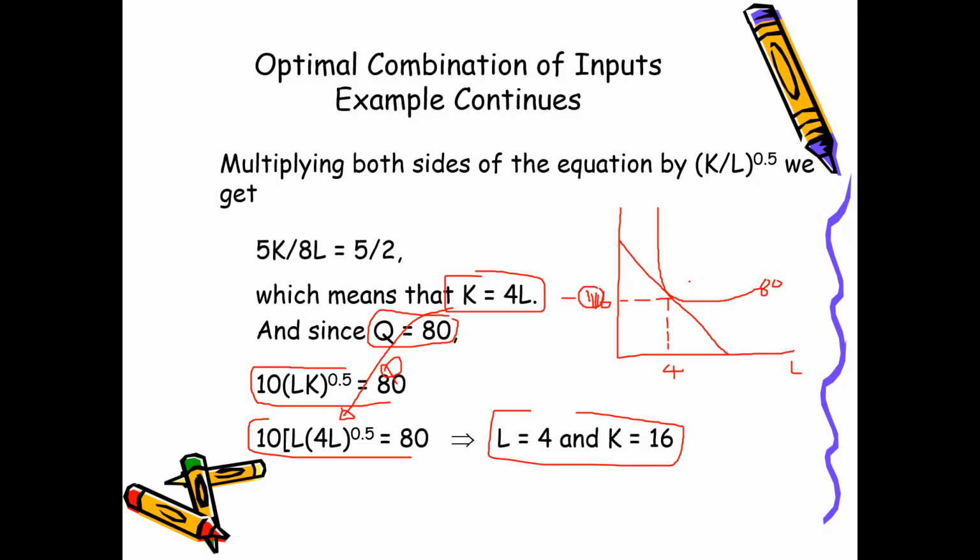Now you can see the producer is economically efficient, not only technologically efficient, but the economic allocative efficiency is also there at the optimal point. Now you can find how much the total cost is to produce 80, the optimal or minimum cost. We know the cost is WL plus RK.